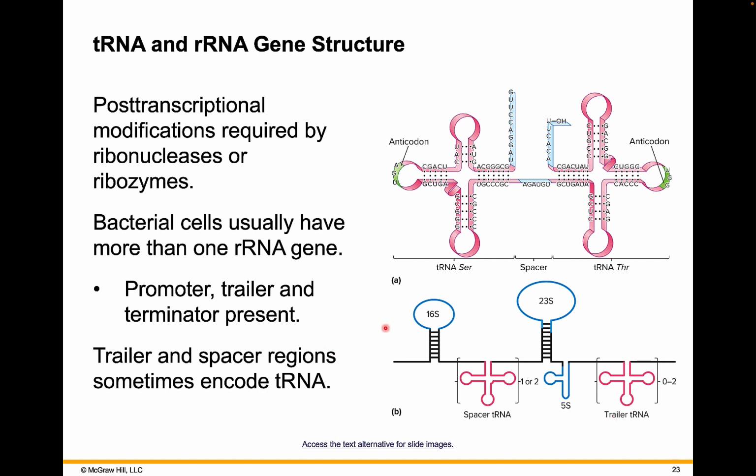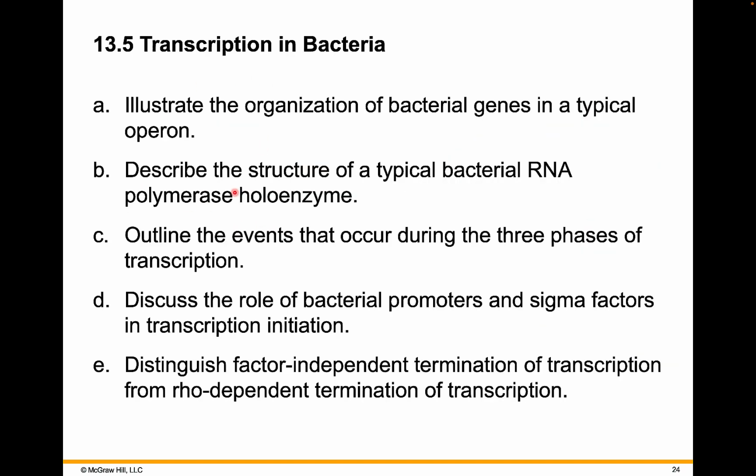So they can come in all different types of modification. These post-transcriptional modifications are usually carried out by the ribonucleases or the ribozymes. Once these structures are formed, there are ribozymes, which are catalytic RNA. They can separate these different 16S, 23S, 5S, and spacer tRNAs. They can cut and chop these apart so that they are all separated and go on their way to do their different functions. And ribonucleases basically do that.